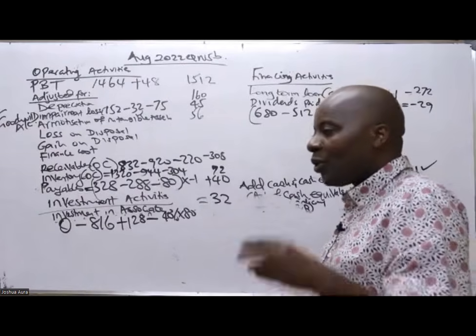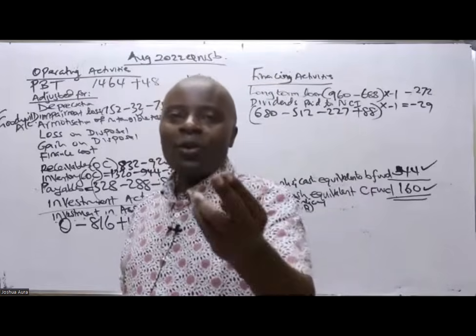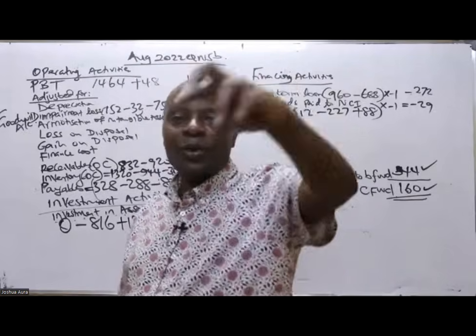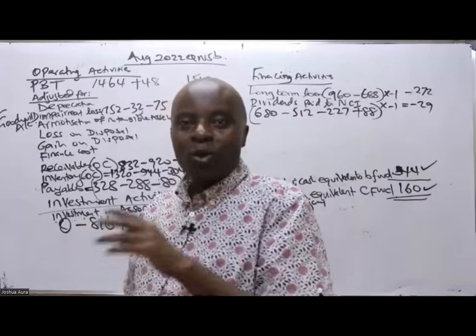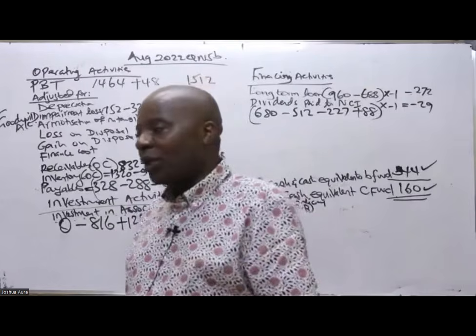You are mastering. You see, associate, you can't get a question in consolidation that doesn't have an associate. Associate will come, consolidation, associate in cash flows. So you need to master this. You can also decide to use a T account, but why should you stress yourself with T accounts and they will not give you any mark?